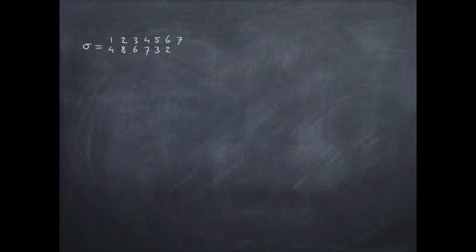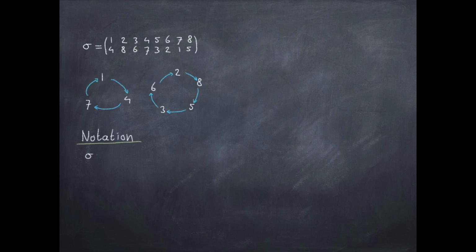Let's consider the permutation sigma. It turns out to be very useful to draw sigma in the form of a diagram, as we've done here. For every element from 1 to 8, we've drawn an arrow from an element to its image under the permutation sigma. So 1 goes to 4, 4 goes to 7, 7 goes back to 1. And the same for the elements 2, 8, 5, 3 and 6.